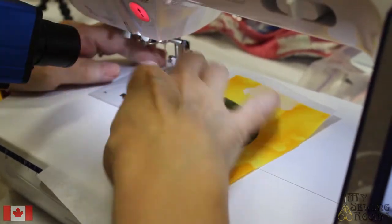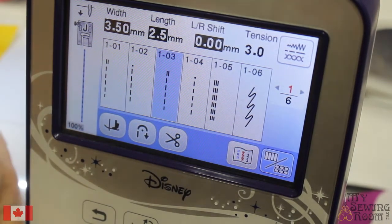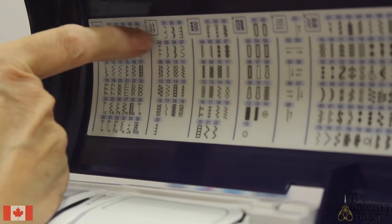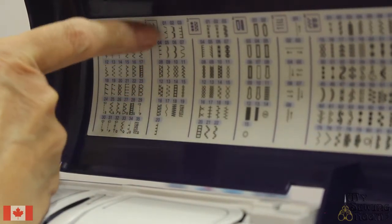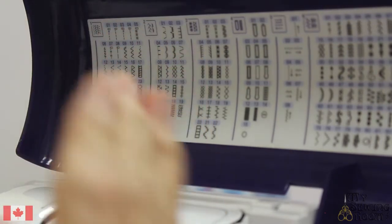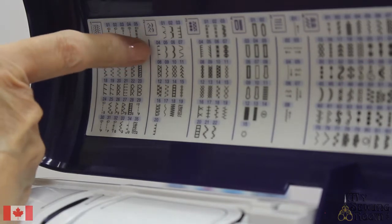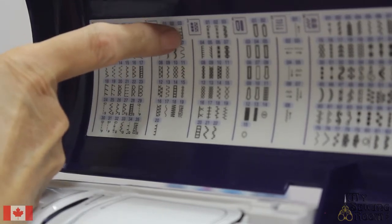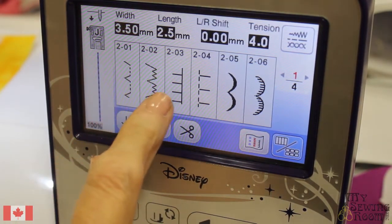We're going to do this one first. We want to select a stitch to use — typical machine appliqué uses a blanket stitch. Let's look at our blanket stitch on the menu. This is where the beginning of our most frequently used decorative stitches are, and any of these will look beautiful in embroidery thread. Under menu two, stitch number three is the blanket stitch — the straight line is on the right and these are the bites, going perpendicular to the line. This machine has both directions. For now let's pick the standard blanket stitch: menu two, stitch three.